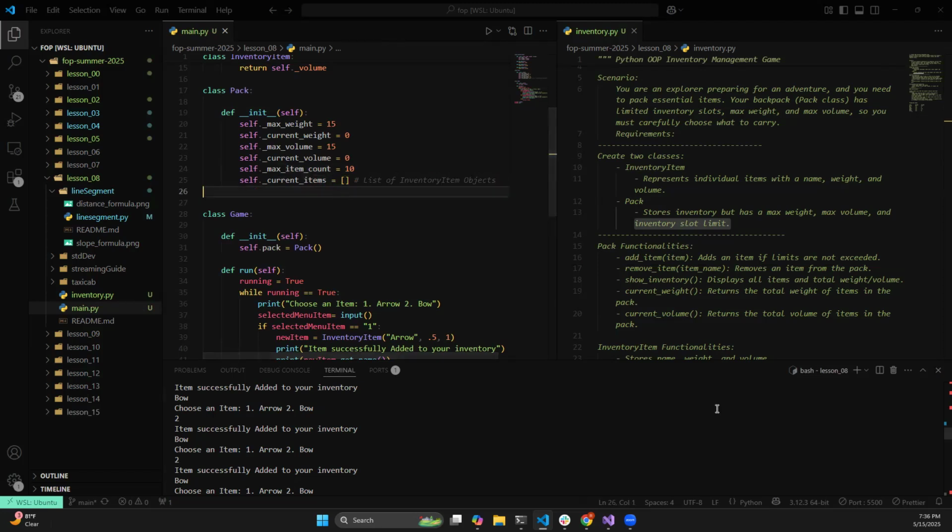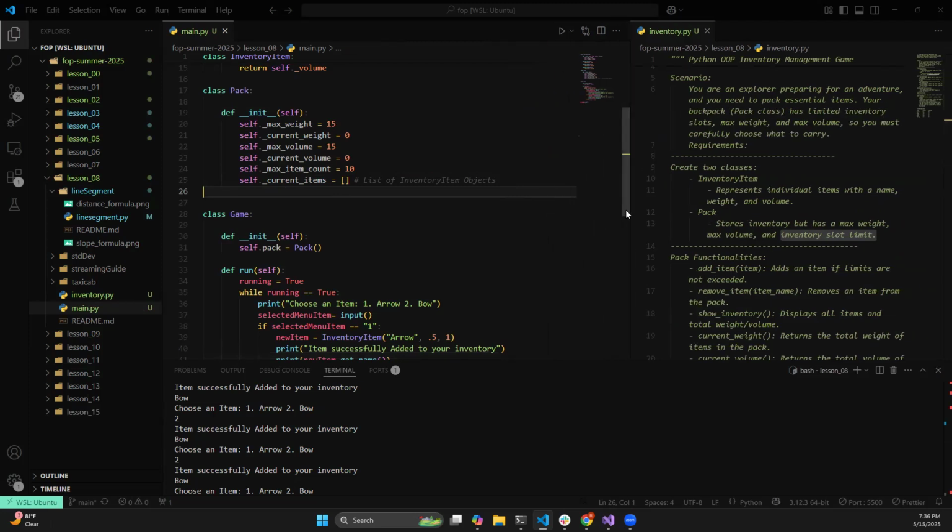I promise you, if you visit this code again in a week, you might forget what's supposed to be in here. Especially imagine you have a game and you have thousands of items in your game. Potions, mana potions, swords, all types of swords, axes, bows, crossbows, shields, large shields, small shields, bucklers, helmets, chest pieces, all these items and different variations of them. So it's always important that whenever you start consolidating large pieces of stuff like this, of different types of objects, you make sure you annotate what's supposed to be in here because you're going to forget. Always add some good comments. But here is my current items, right?